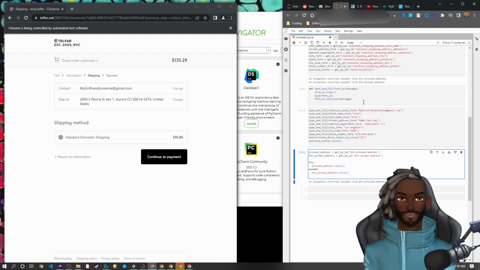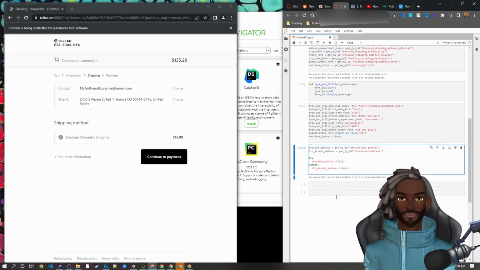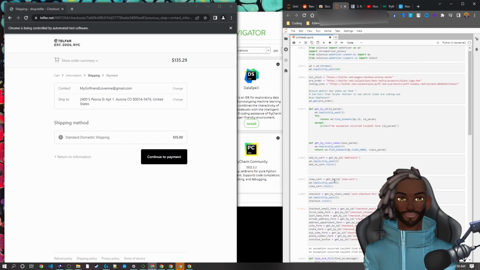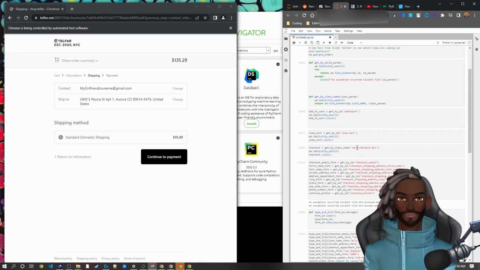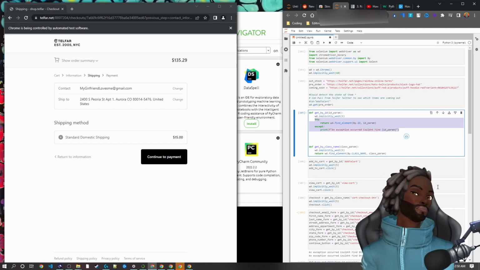Okay, so boom. Now we have a foolproof method of accepting the address, and we're not breaking the application if we can't find the element. We should add this to this one down here too.